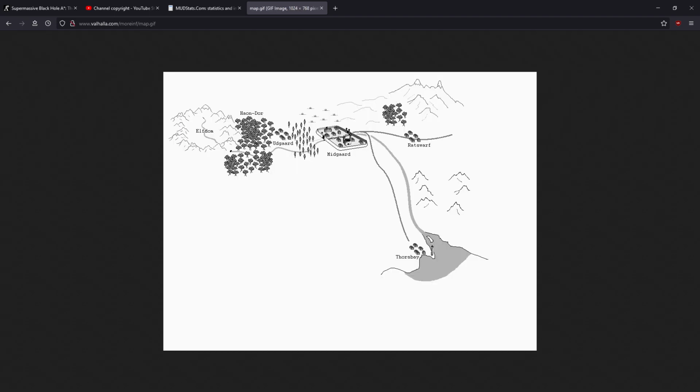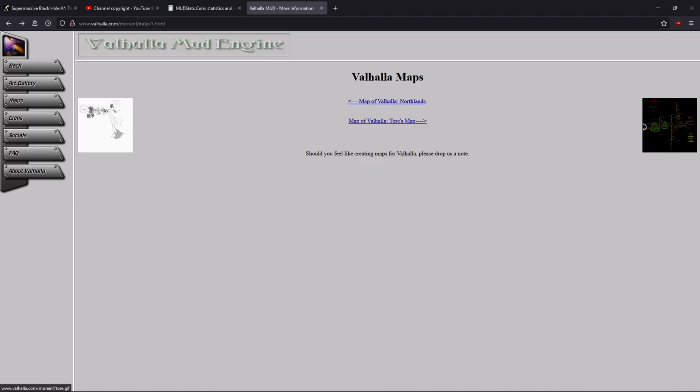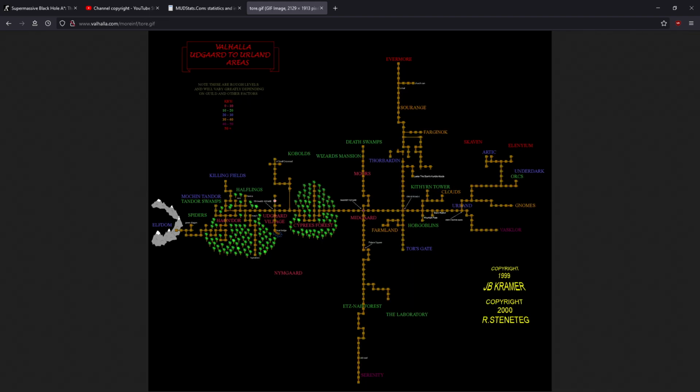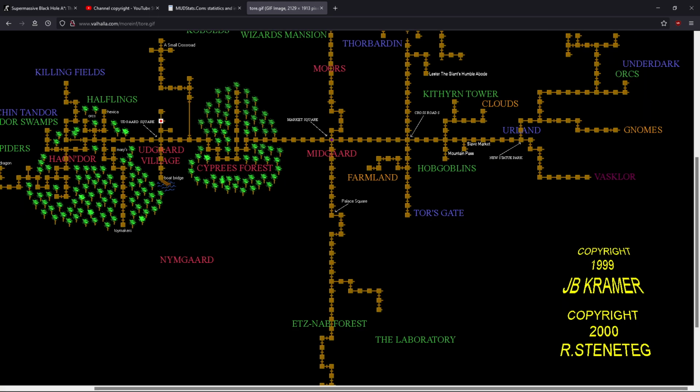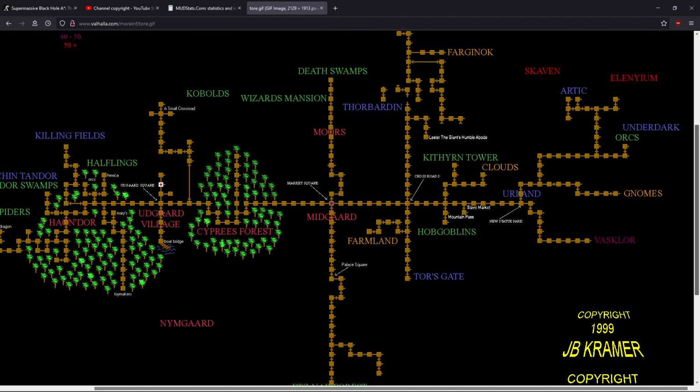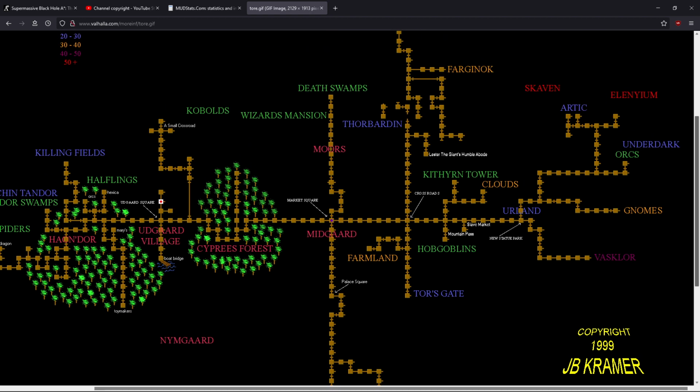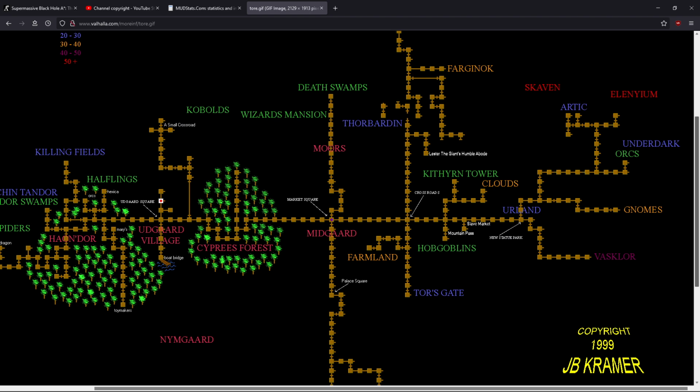Here's another one. Basically the same. Rat's Wharf. So that shows Thorsby to the south. I think that sounded like the quest I was supposed to do, but this doesn't show a Thorsby. It shows a Thorbarden to the north of Midgard.